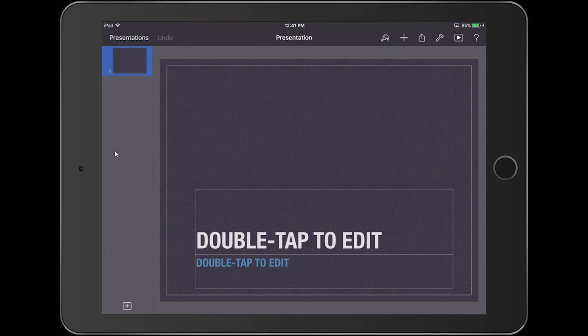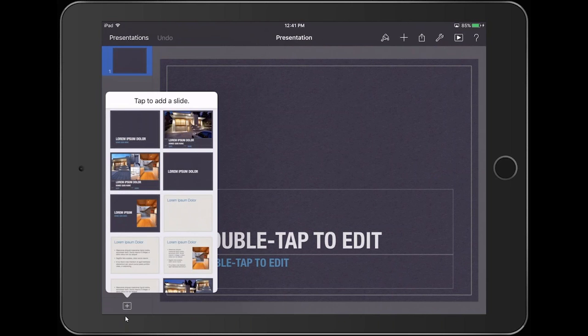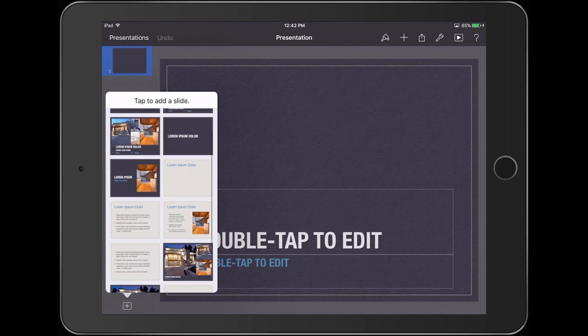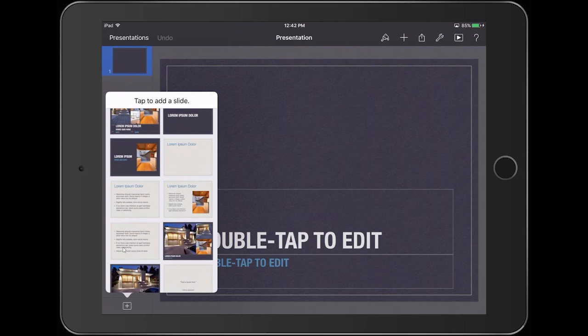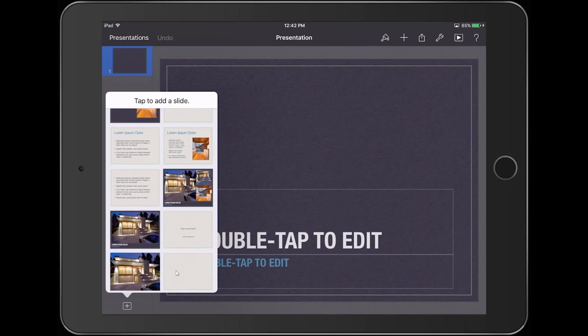Once you choose the presentation style, you can see here that it now opens up the initial slide for you to begin your presentation. Before you put any information in, the best thing to do is tap on the plus sign at the bottom left corner so you can view all the presentation slide styles to choose from. Here you can see that you can do title page slides, title page slides with images, text with images, just text slides, text slides with images, and then singular images to really help sell that presentation of yours.